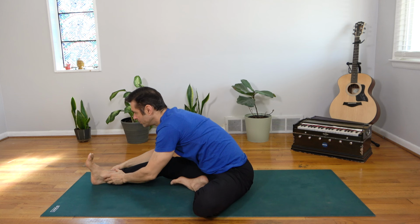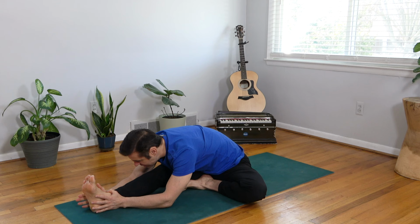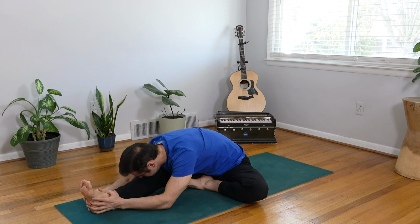we'll hold this position for a few breaths. So again, nice long, flat low back as we ease ourselves into this. Breath by breath. And take a slight internal rotation of this right leg. So turn the knee and the toes slightly inward. Feel the sit bones spreading open on the mat as you fold deeper. And inhale, slowly rise. Feels good.